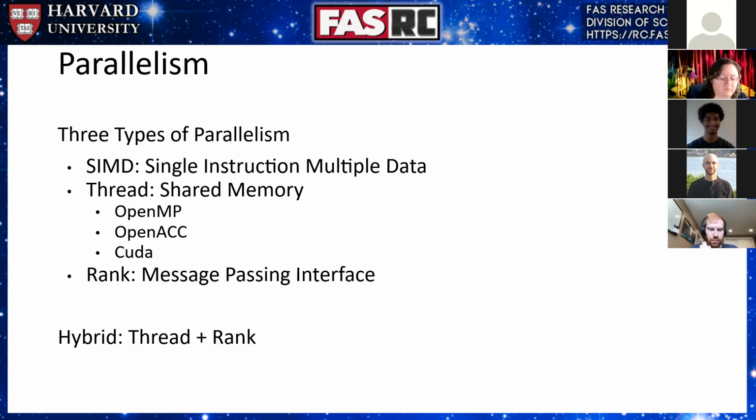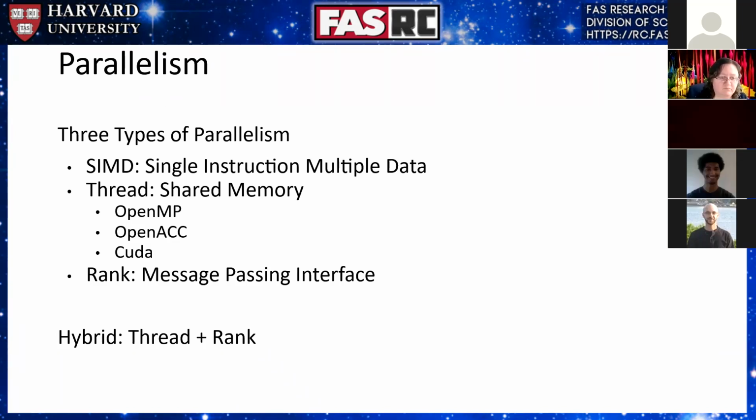The hybrid approach is also something you should be aware of. This is where you use thread-based parallelism with rank-based parallelism at the same time. This can be really powerful if you want to go to the largest computers in the world. So if you want to go up to things like TACC or one of the national labs, you're probably going to end up having to go to a hybrid approach eventually. But parallelism is an entirely different talk, though you should be aware of it, especially if you're going to think about restructuring your code.